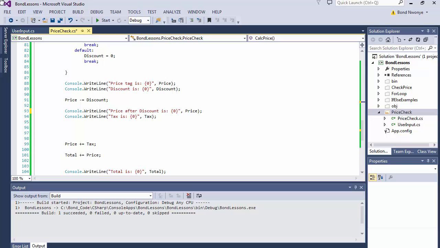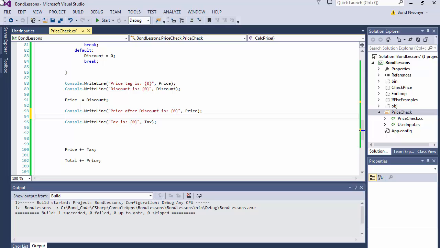Okay, so right here we've gotten the discounts. We now know what the new price is, and this is a discounted price. After we know the discounted price, it's okay to now put the tax calculation right there, so that way it flows in. The price that is grabbed is the new discounted price instead of the price tag. Let's run this quickly and see what it says.